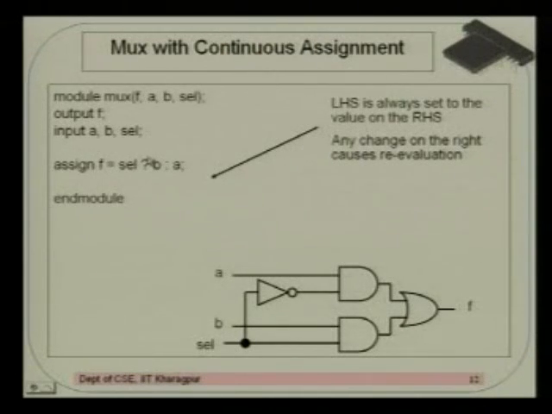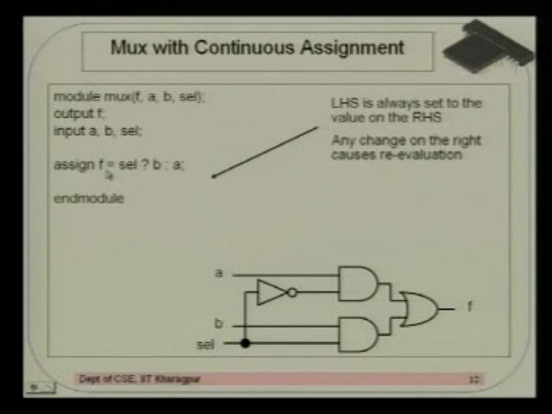Although I have not explicitly written it, because it is implicitly defined, the data type of f is commonly known as wire. If I had written wire f, it would have been perfect. The reason I have not explicitly defined it is that implicitly I have a 1-bit definition of wire. But if it is more than 1 bit, then I need to explicitly write wire here. You may know this syntax, because it is very commonly used in C also. If select is 1, then B comes into play, but if select is 0, then A comes into play. So A is being assigned to f.